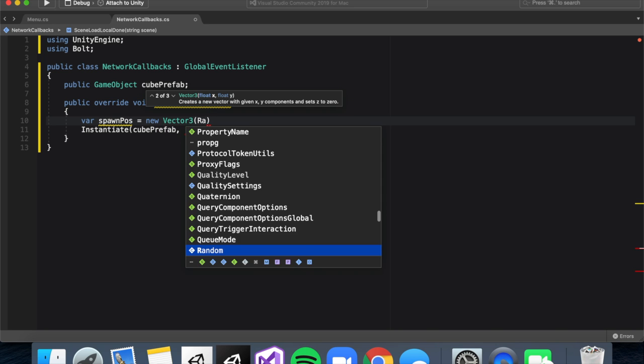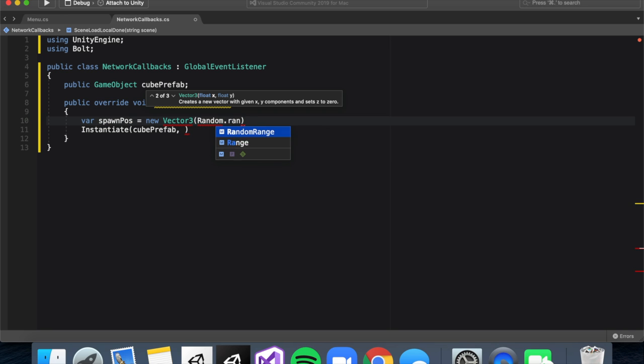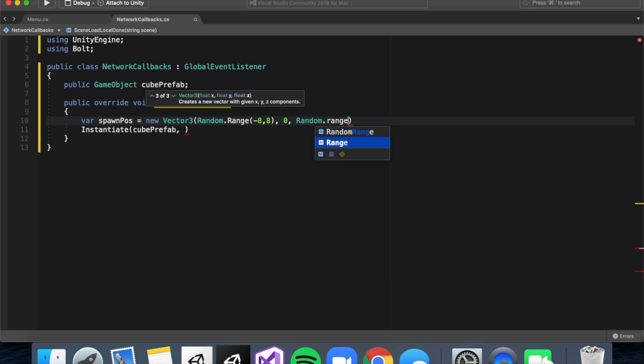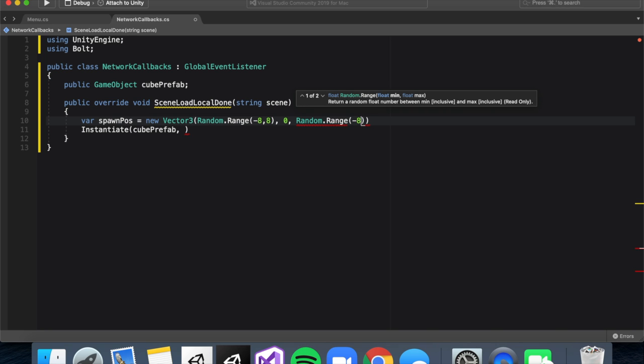And we'll say random dot range. In the Bolt tutorial, they use -8 to 8. That generally works pretty well for this example, so we're just going to keep the same thing they did, 0, and another random.range on the z-axis saying random.range, again, -8 to 8.